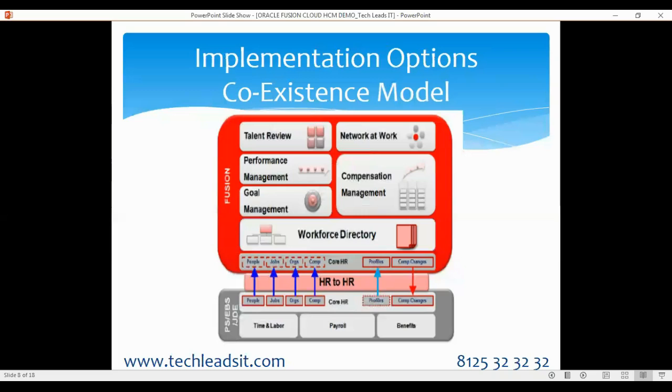I think you are not covering Time and Labor, right? So far, we haven't come to a conclusion on whether we need to cover it, because it itself is going to take a lot of time. Time and Labor is also a major module in HCM, but most of the companies may not go for it. We will see based on the time frame. At least the basic setups I'll try to cover. If it takes too long, like 2 months, let me discuss with the admin. If they want me to cover that, I'll see.